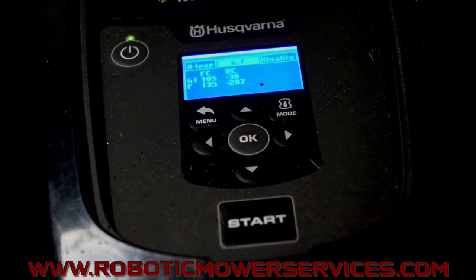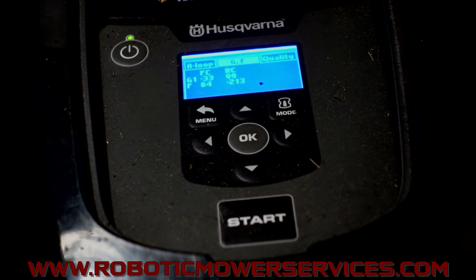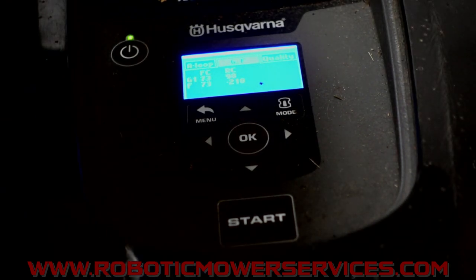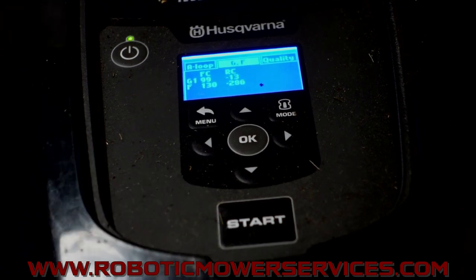One more thing: if I remove this from the charging station and just wiggle the guide wire around underneath here, it makes a big difference in how far these numbers drop just by moving it a little bit under the mower when it gets out of line from the sensors. Every little bit counts because this thing has to be pretty dead-on when backing in to line up right. You can see we got 68 on the front, 67 — that's getting down to almost the minimum it should be sensing. There's 46. So just a simple thing you can check yourself — go to the menu just like I showed you, check those values, and play around with your guide wire to make sure everything's working properly.